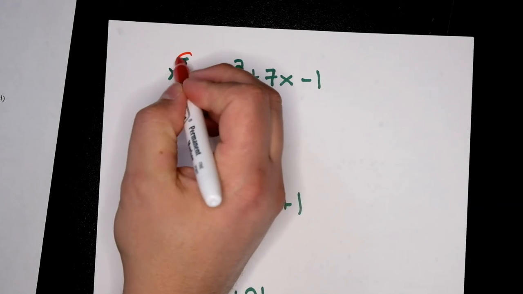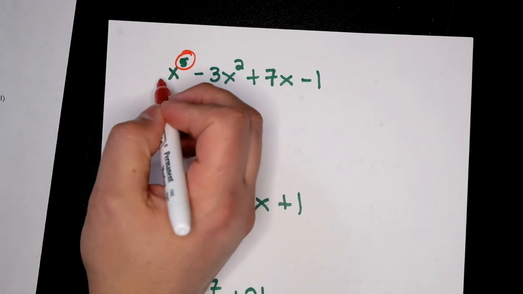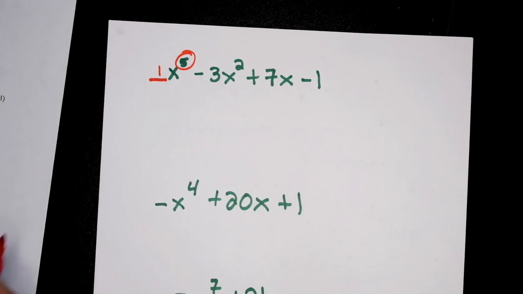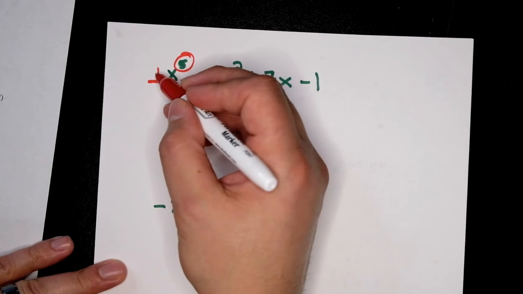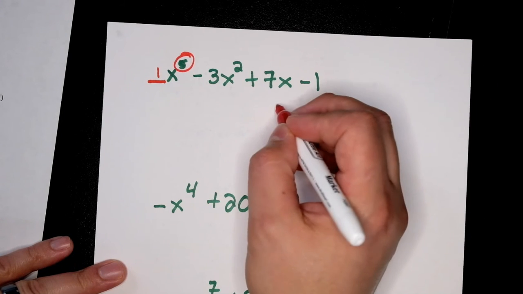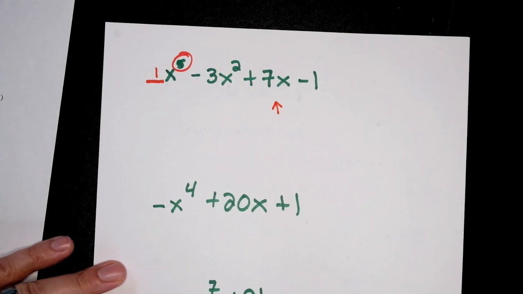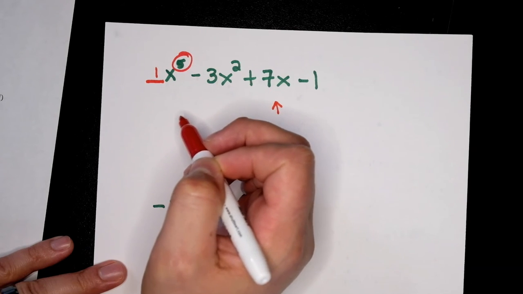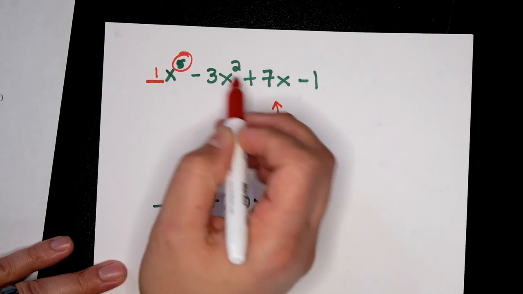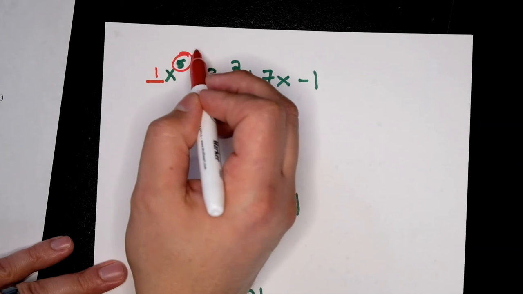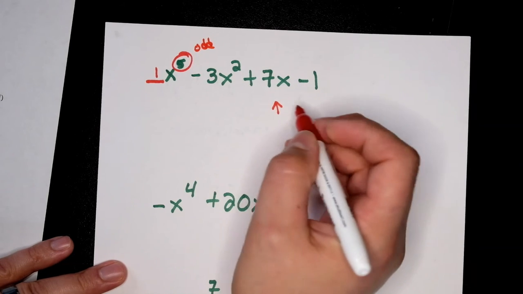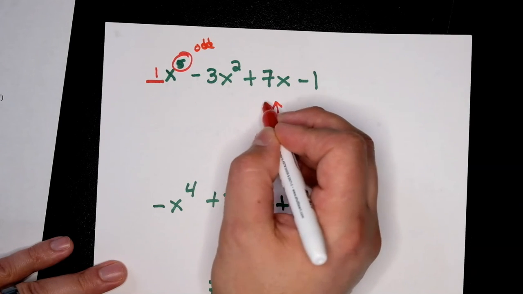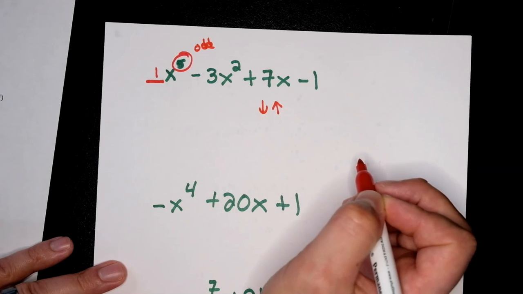So the degree is 5, and this leading coefficient here is a positive 1. So the right end is going to be going upwards, because remember, if it's positive, then we determine the right end first. The right end is going to be going upwards. The odd or even of the degree determines what goes on with the left end. And in this case, since that degree is odd, it's going to be doing opposite of that right end. So it's going to be going down.